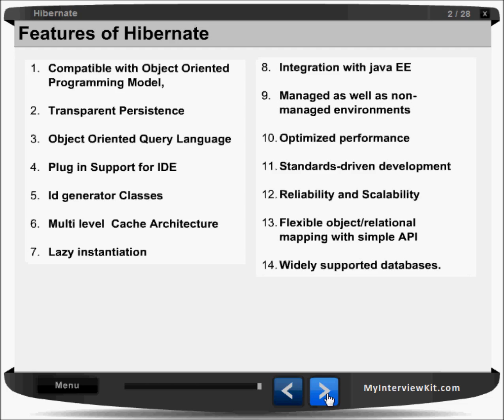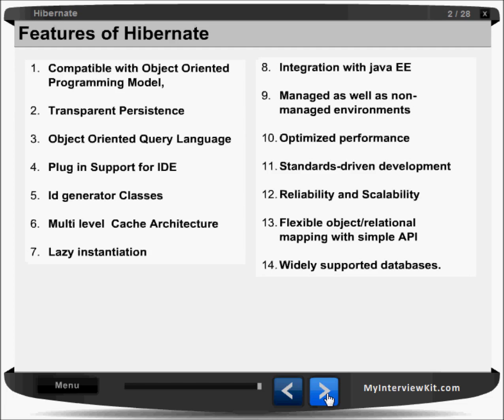I'll tell you what steps you will use with an IDE. I'll be using my Eclipse here. It is not free, but you can go for a 30-day trial. You can download MyEclipse and install it. But Eclipse and NetBeans are free. You can install them and work with them. It is almost the same. A few activities, interactions and steps are different, but I'll explain the differences. Next is the ID generator classes.